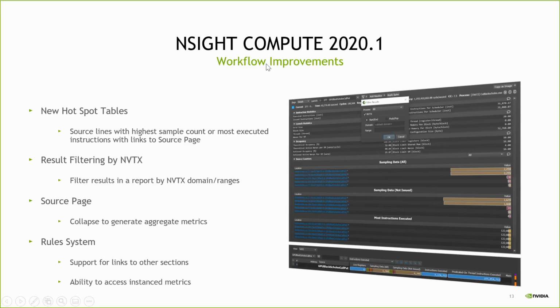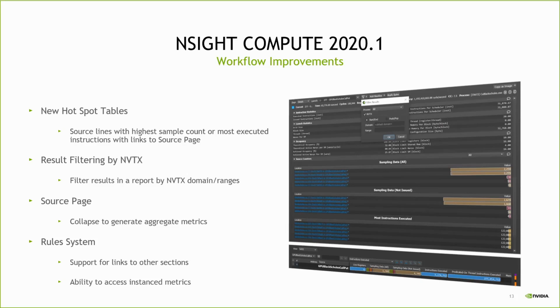We also allow, if you collect a report with a lot of results in it, then a lot of people want to filter the report down to something smaller, and that is currently possible with NVTX. So you have a filter UI where, after recording the results, you can switch quickly and get to a shortened report that only shows certain results in an NVTX range that you can specify.